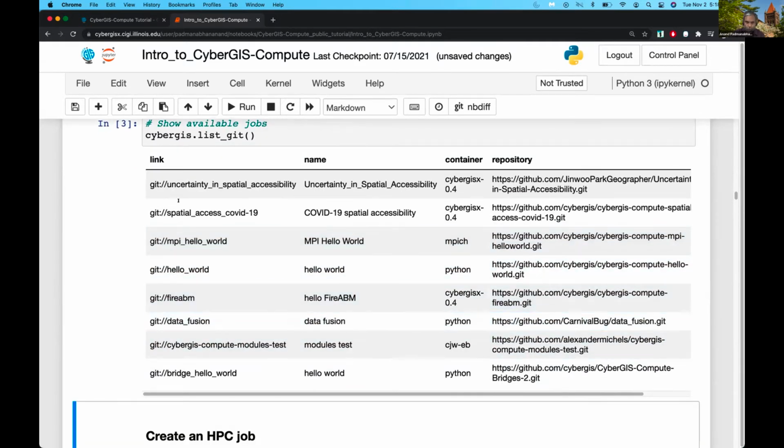There are some toy models, like Hello World examples, but we also have real models like the spatial accessibility model and Fire ABM, which Becky has been leading. We are increasingly integrating many models, and you see the Git instance associated with each. You can go to the Git page, and a particular commit is associated with it. That is the one which gets pulled when you run on HPC.